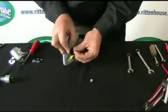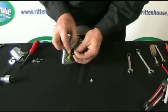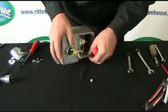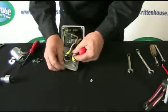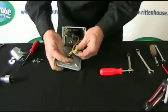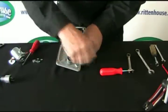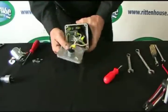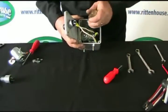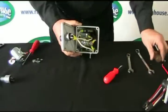Sometimes the wires give you a little bit of a problem, but they'll work out. Standard slot screwdriver. Snug up your 1 wire there. Flip the box if you need to. Put the screw back in that side. Line up with the hole. Tighten it down. Now, before we put the box all back together and tighten it back up, remember, we left that 1 wire loose. Take your nut driver, tighten it back up. And then we're all set.